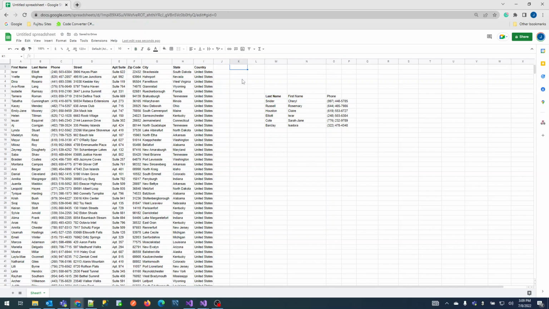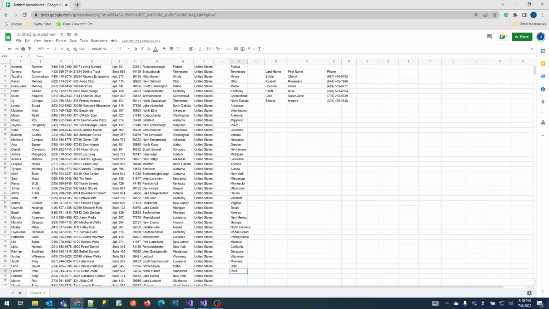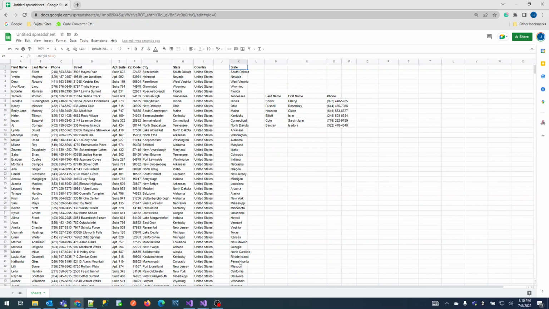All right, so now we're going to use the unique function right there, just like that. And then we're going to type in for column H, and we're going to hit enter. And that gives us all of the unique values from column H. So I think there's 47 or 48 of the states in here. So it ends at row 48. So we have 47 states because we also have the heading for state there.